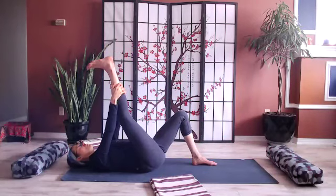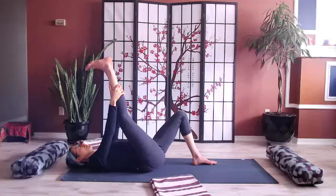Some of them we're just touching upon. We focused on the liver and this rotation and compression on the belly. A few more breaths. After this, there will be one more pose where we'll stay for quite some time, more yin style, a good five minutes.